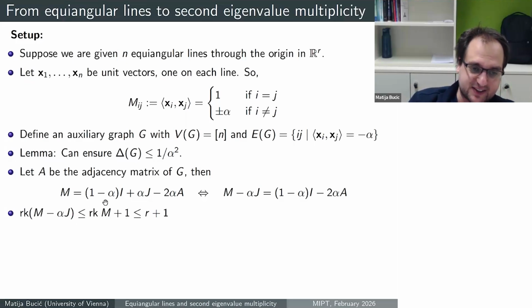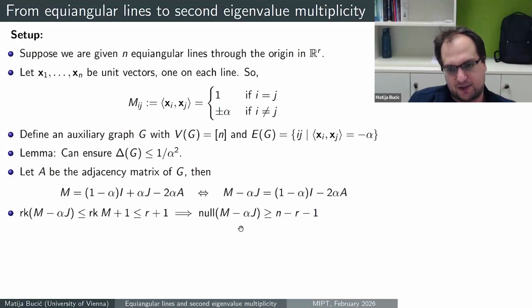And as we said, this is the Gram matrix of R-dimensional vectors. So its rank is at most R. It's a product of an N by R by an R by N matrix. So it's of low rank. And then since we are interested in the difference between N and R, it's also quite natural to use the rank nullity theorem to switch into nullity and say that this tells us that the nullity of this matrix should be huge if N is much bigger than R, right? So we should have a very, very, very big kernel.